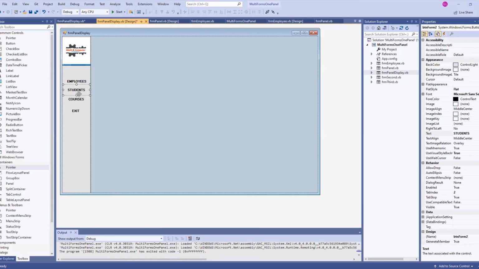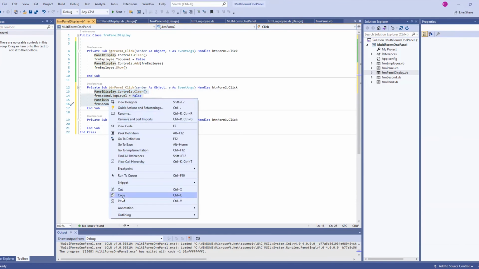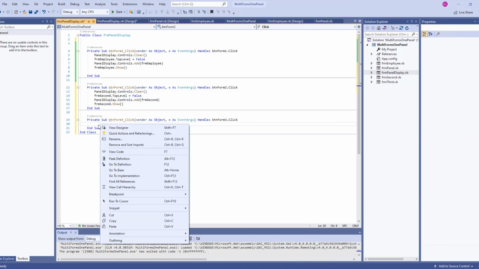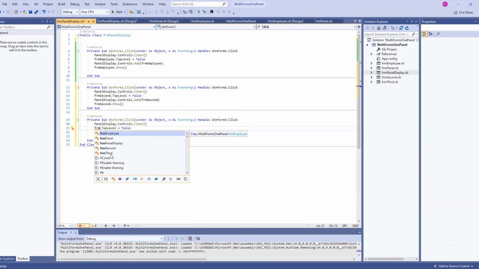So for our third tab, which is courses, same procedure. So double click and then copy the code for your third form and replace the new form name, which is FRM third, top level equals to false.